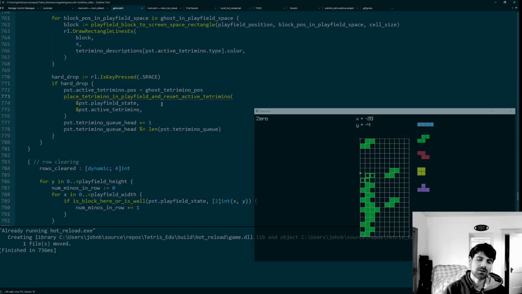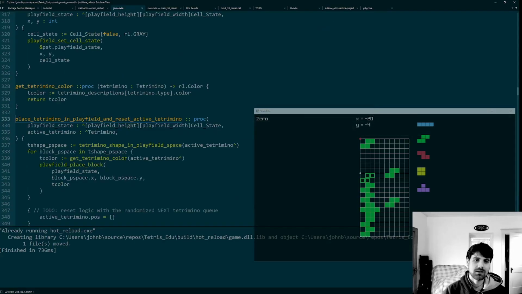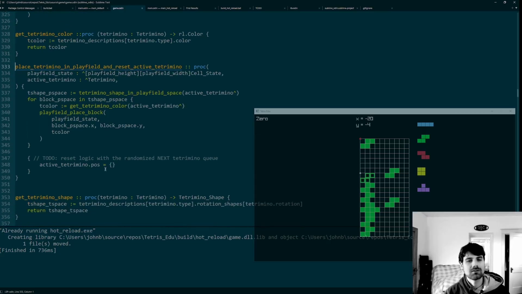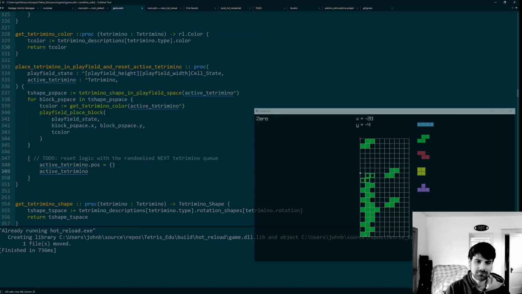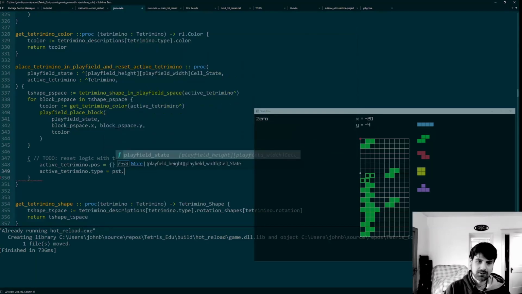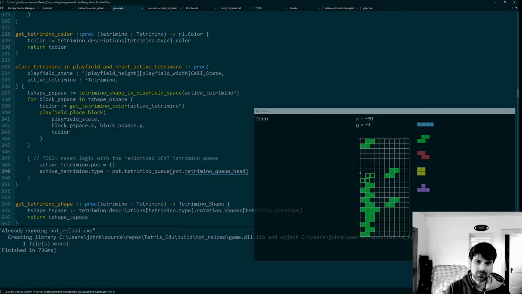We want to probably also pass in, or I guess get out, and reset active tetramino. So, oh, here we go. Active tetramino dot pause equals that, and then active tetramino dot type equals PST tetramino Q head, and let's see if that does it now.